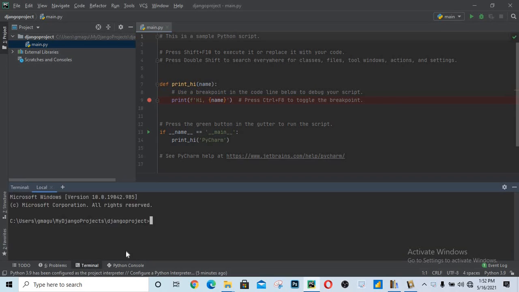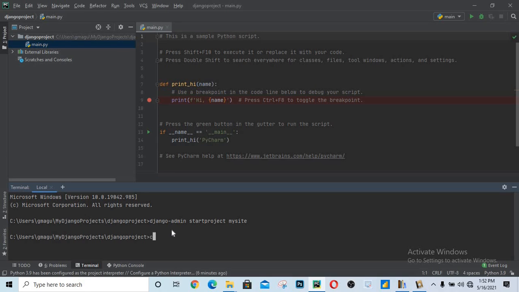So now I will open the terminal, and the way I create a project is django-admin startproject, and then I'll specify the name that I want, and in this case it is mysite. So after creating the project, we have to cd, change directory, into that. We have to add this directory to path. So to add it to path, you use cd mysite, and after you have done that, then let's proceed to create our polls application.